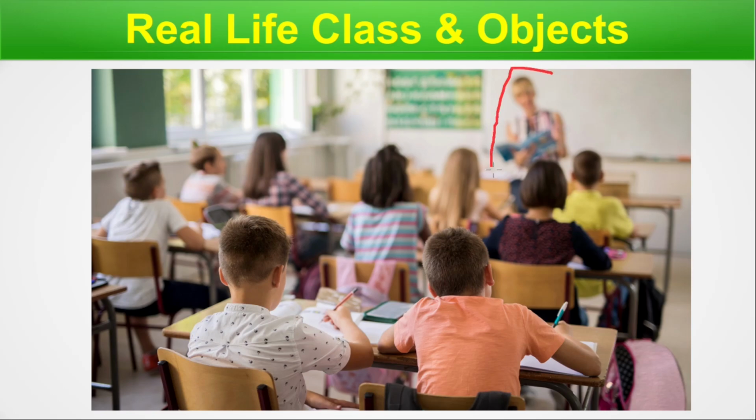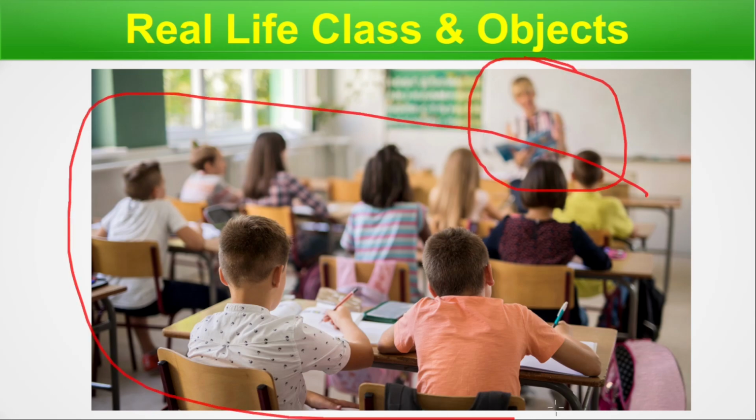Obviously, the teacher's age will be much higher than the average student of a class, and this is the difference between the teacher and the student class. If you go to a teacher's room in a school or college, all the teachers will be there, so they belong to the same particular class, meaning not the school class or school standard, but the class in terms of the concept of the object-oriented world. Teachers are human beings and they belong to the school. The students are also human beings, and they belong to the school. However, teachers are a separate class and the students are a separate class.